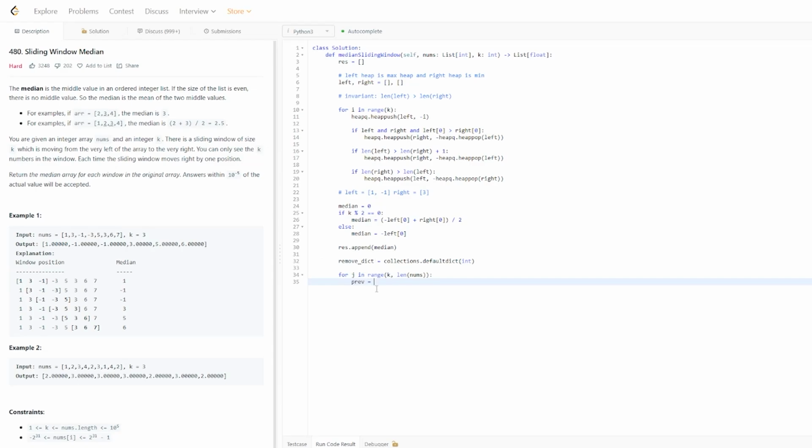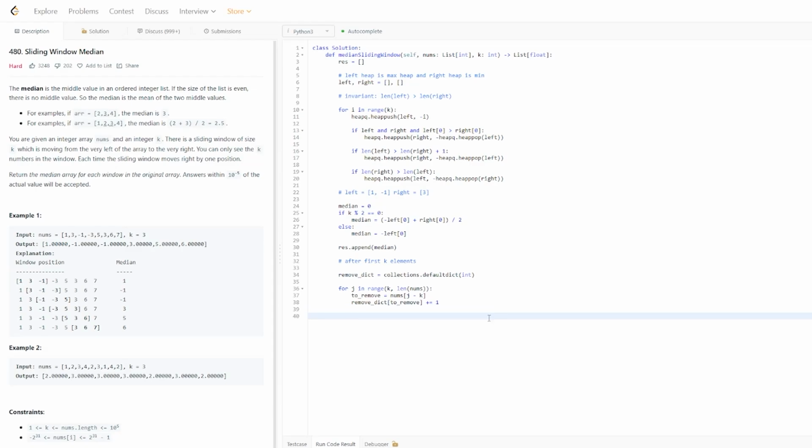And the element that we need to delete later is nums j minus k, right? Let's say we're at element 3 here. The element we're going to need to remove is 1, right? So this is the element we need to remove, and we can go ahead and set our dictionary so we can keep track. Okay, that's the element we need to remove.